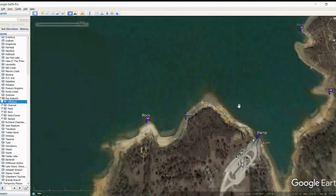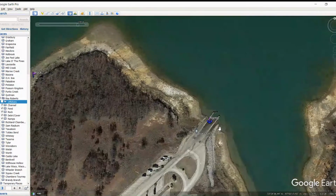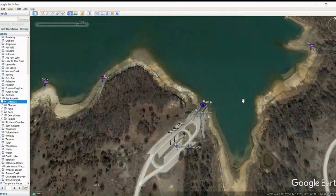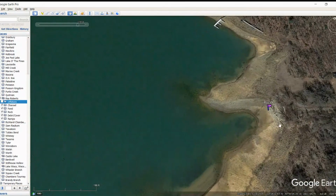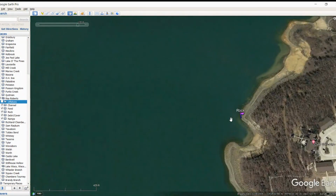And then pulling back, we come back here at this ramp. You can see here, the ramp doesn't have too much riprap and stuff like that to fish around. Just really lightly, it's right up in here, right on the edge of the ramp. So that ramp might not be as good, but definitely fish the concrete part of the ramp too with the wobblehead that we were talking about earlier. You could have some success there. You also have some rocky areas over here in this little corner. Pretty shallow up in there, so not sure how good of a hotspot it would be, but definitely want to point that out to you.